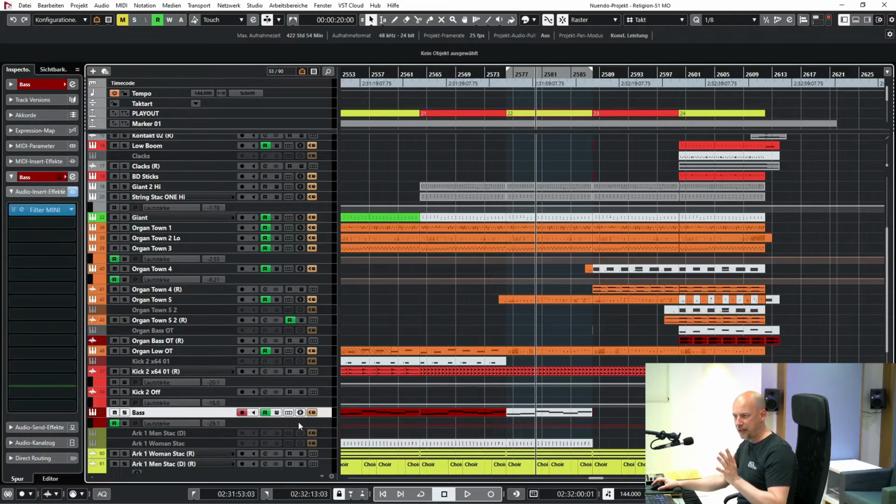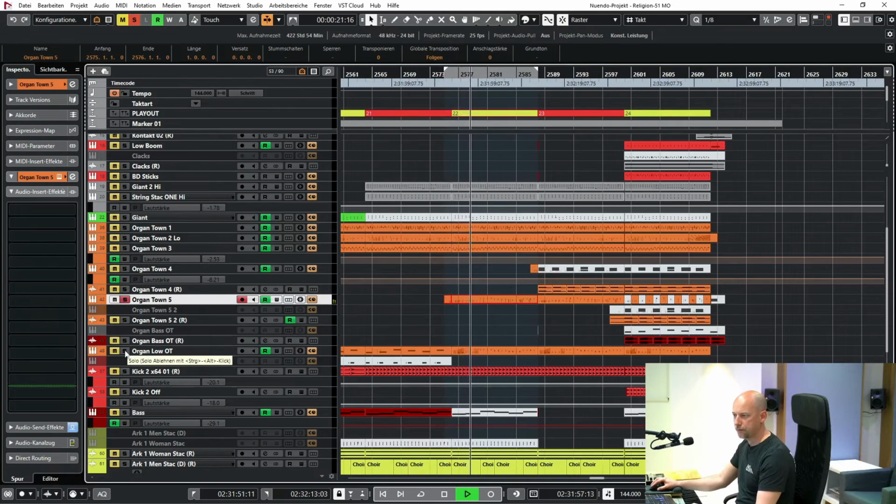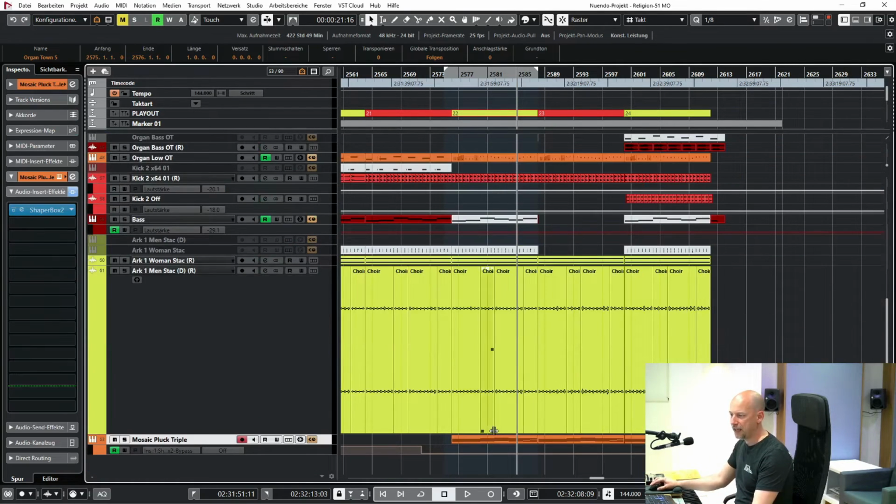So the sub bass is not playing anymore, but now we hear bass organ. And I wanted to have enough place for the organ and for the giant and for the strings. So I didn't need to have the bass anymore, but the kick is moving on. And here is another element introduced, this one.